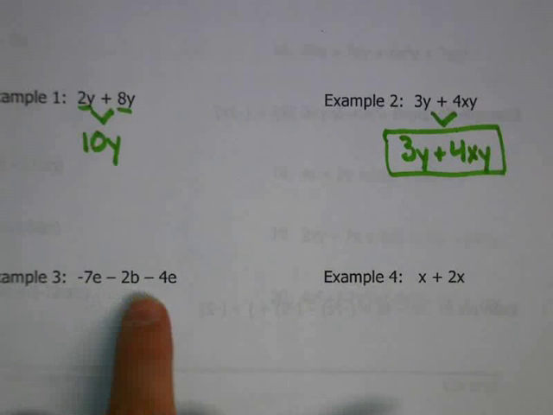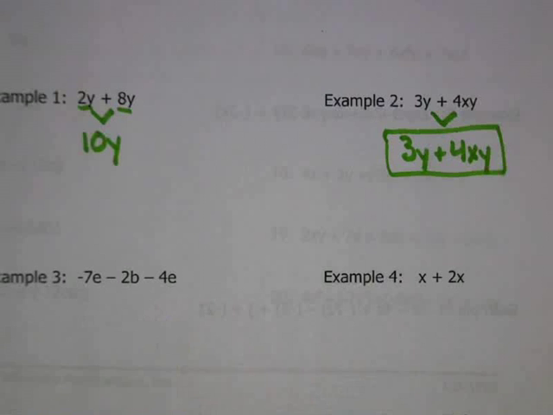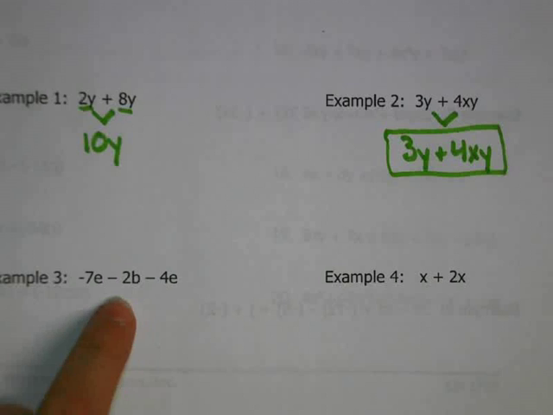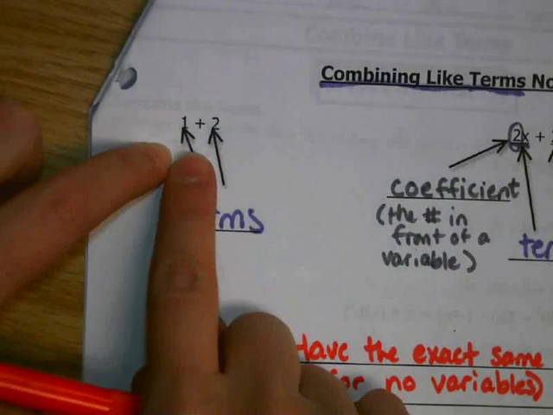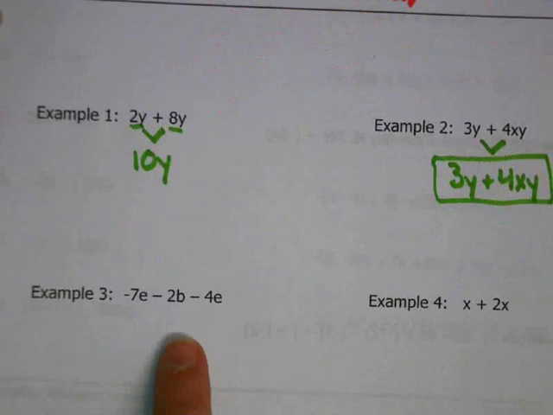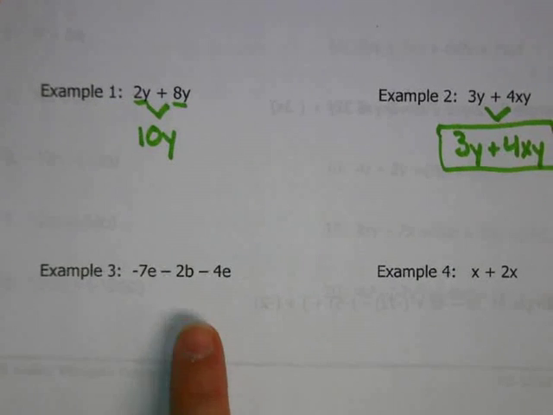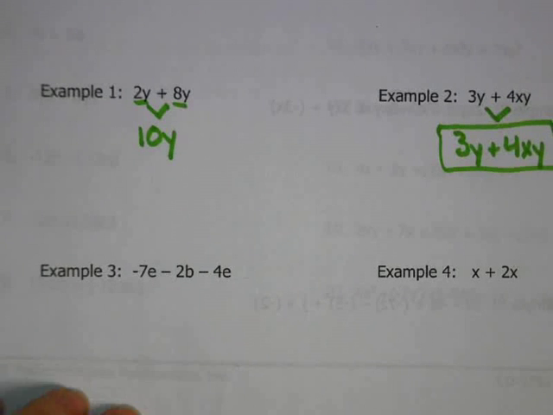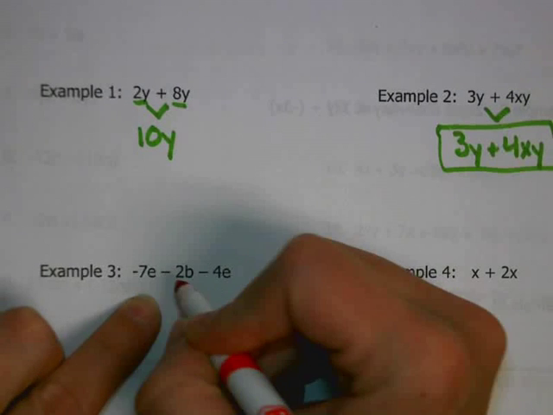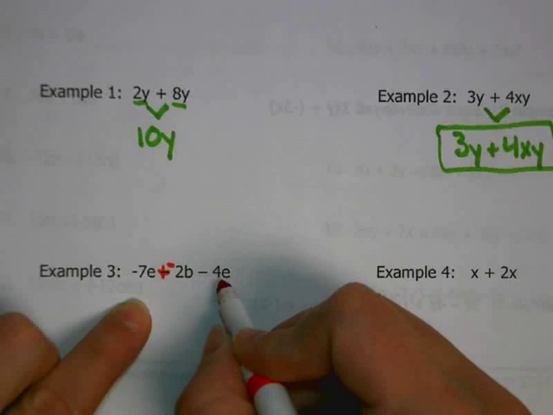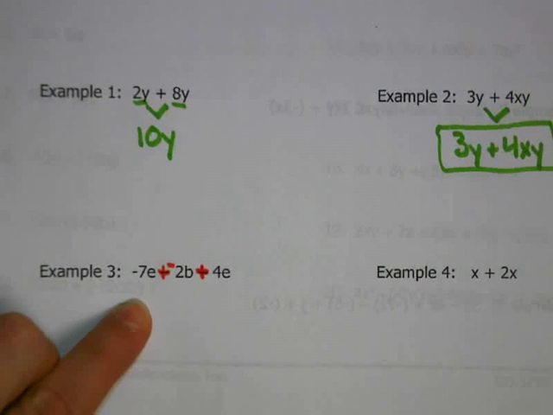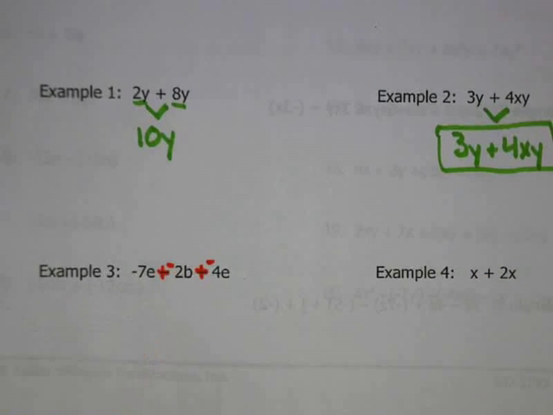We've got a whole bunch of e's and b's. We need to look at this and ask, can we combine like terms? Well, first of all, do we have terms that we're looking at? What we want them to be is things that are added together. Do we have adding going on here yet? No, we don't, so we can't do anything yet. However, do you guys know how to change the subtraction to adding the opposite? Absolutely. Can we do that? If you change subtraction to adding the opposite, plus a negative 2b, instead of minus 4e, it would be adding the opposite, which is negative 4e.